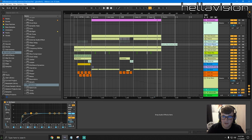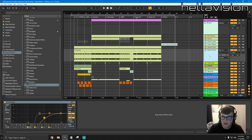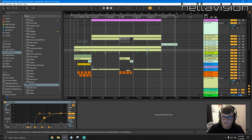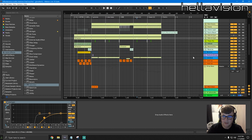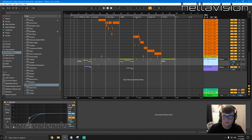I do this for the hats too, because hats are really high frequency things. So you can basically see where it's poking through, and definitely recommend doing that. So this is going to be post me doing the pink noise trick, so you guys don't go deaf.